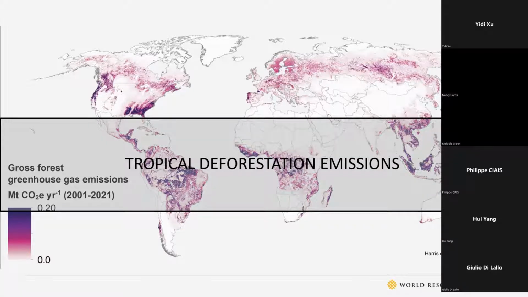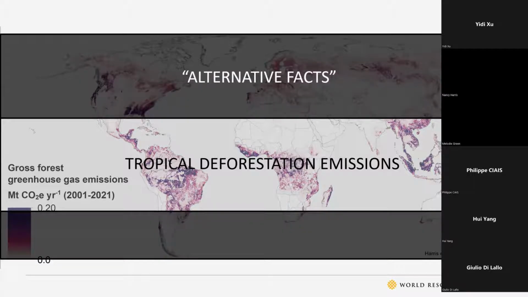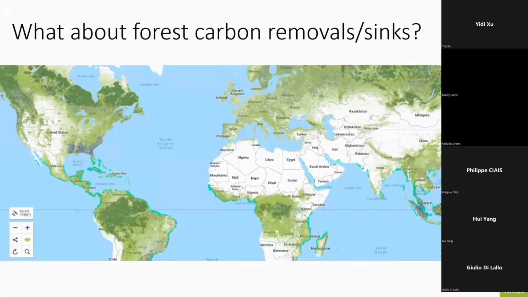But had we published this map for the world, I guarantee we would have been accused of spreading misinformation about the status of northern forestry and providing alternative facts. And I'm borrowing a term from the Trump presidency. And that's because that emissions map that I just showed, we do not show the carbon removals that are occurring in forests all over the world. So all those dark green areas of primary forests, secondary forests, mangroves along the tropical coastlines, forests that have regrown since the year 2000, shown in blue.